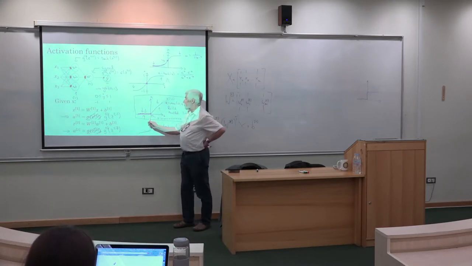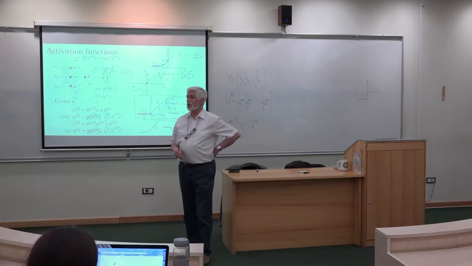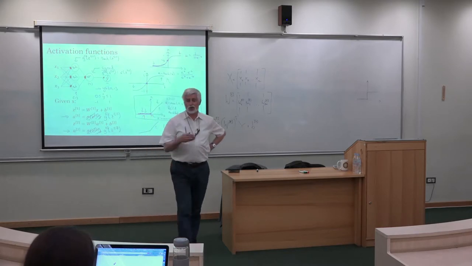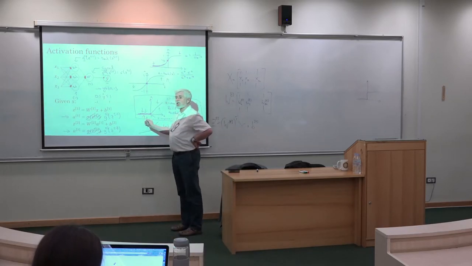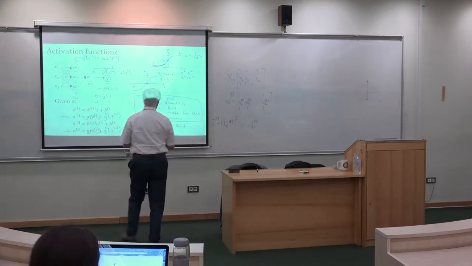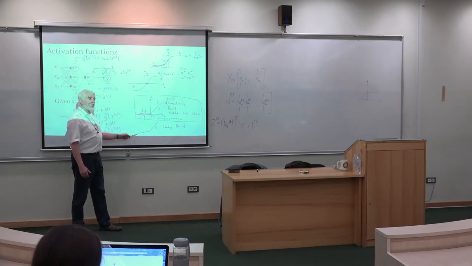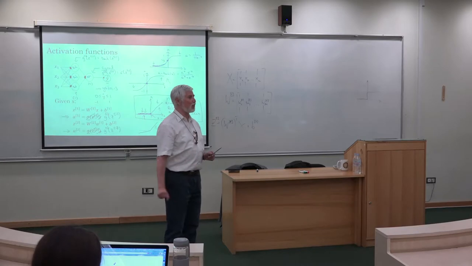The problem of this function is the negative part, because the negative part cancels out everything. In that area you are learning nothing. So you should ensure during your calculations that the arguments for the activation functions are not getting negative. Otherwise, you have too many units which are not learning. But a way out could be a so-called leaky ReLU function, which you see here. The slope of this function in the negative part is less, but nevertheless, you have a small slope. So you are also learning something in the negative part.